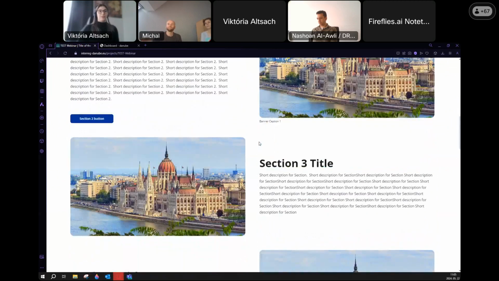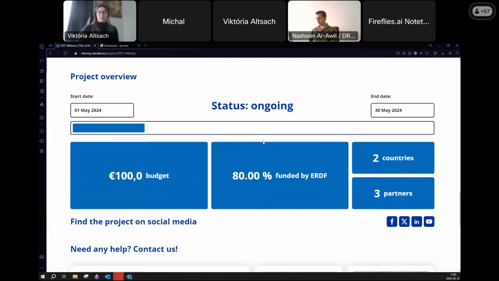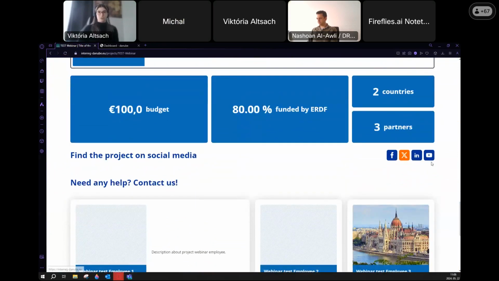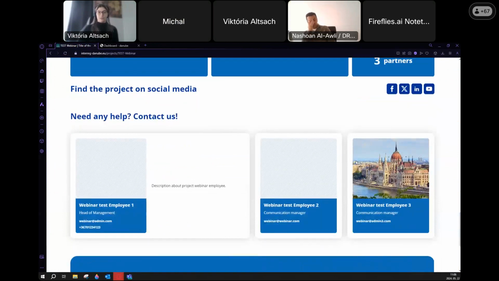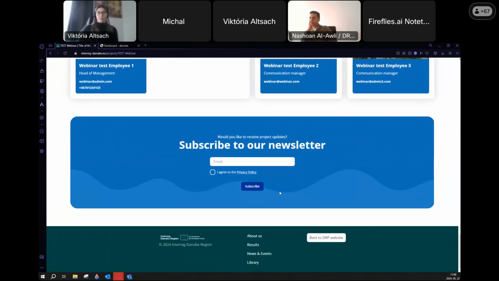Then we have the news and events section, and here we have a fully static display based on GEMS information about the project overview. We have the social media icons, which you can add through the admin panel as well, the links. And we also have a section for the highlighted employees. These employees are not the project partners. These employees are added manually by you. And we have the newsletter section, and we have the footer.